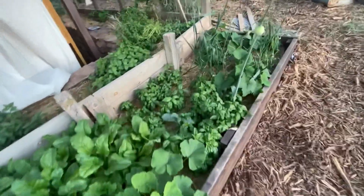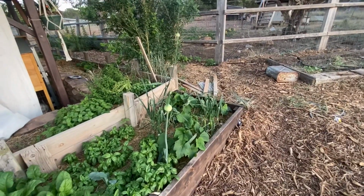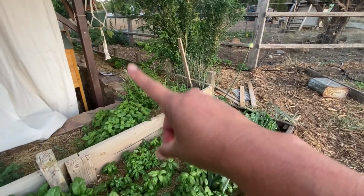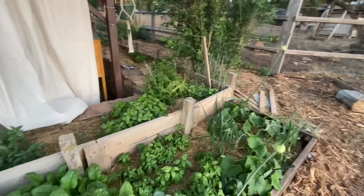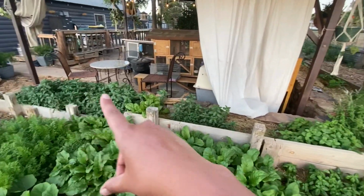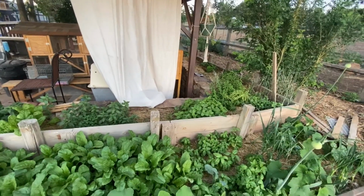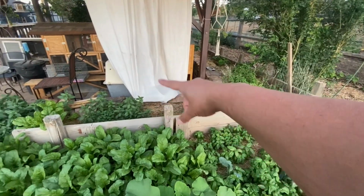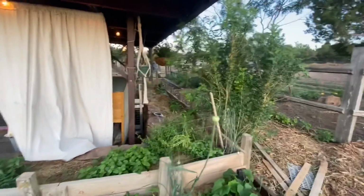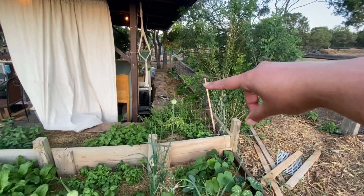Let me come over to basil, and I'm really excited to let these leeks here go to flower. I think they're gorgeous when they flower. I also have spinach in this back bed that is flowering and going to seed, so I can collect seed, and then probably 3 to 5 types of mint that go along the side. And I'm going to next week take that mint, propagate it, and fill in these blank spots here and on the back side and the other side. But for right now, there are pumpkins growing.